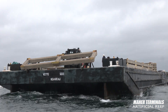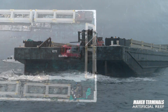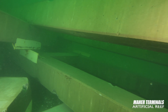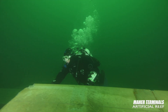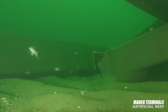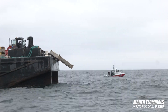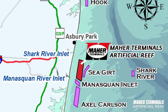A few times, it took a little convincing to get the 19-ton platforms to take the plunge. It took around six hours to complete the deployment of the first 74 platforms. When they were done for the day, there was an intricate matrix of more than six dozen concrete condominiums ready for their new occupants. Only a few days after the deployment, specially equipped scuba divers visited the first half of the new reef and came back with remarkable video images. Already, there was plenty of curiosity, as sea bass and dogfish inspected the newly created neighborhood. A few weeks later, the remaining 76 platforms were loaded onto the barge and deployed in the ocean, doubling the size of New Jersey's newest artificial reef — appropriately named the Mar Terminals Artificial Reef.